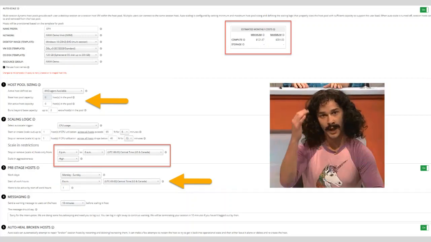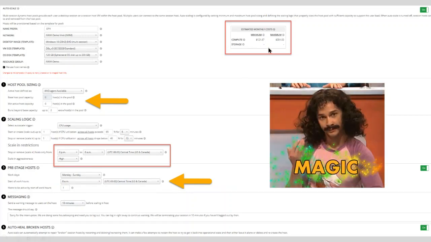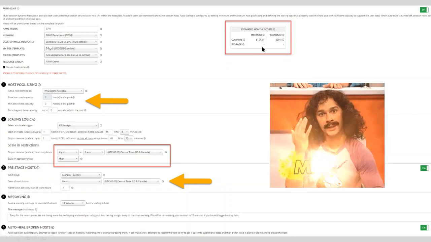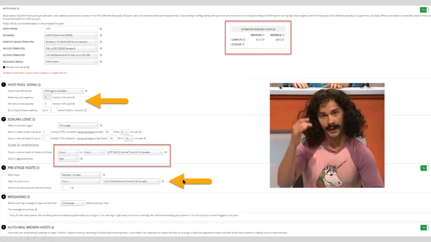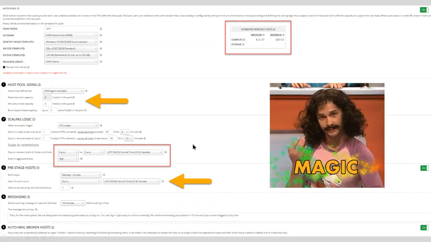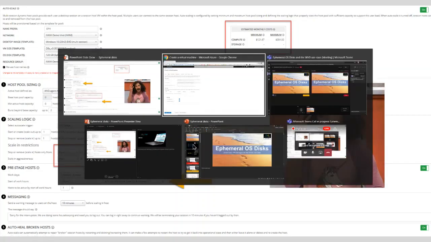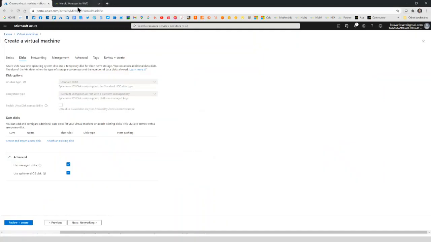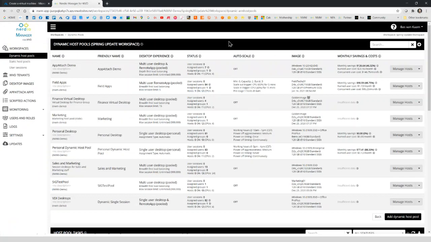It will involve host pool sizing. You can see, well, the storage. There is no storage cost, of course. Scaling logic, but of course, I would like to show you guys that in practice as well. Let me hop over to Manager for WVD. I'm not going to go over what this all is. Well, these are host pools. You probably figured it out yourself as well.